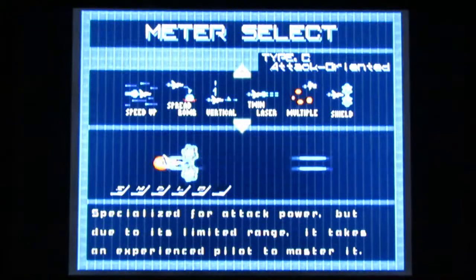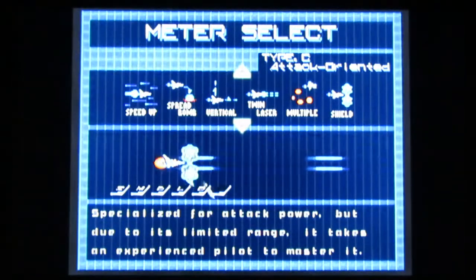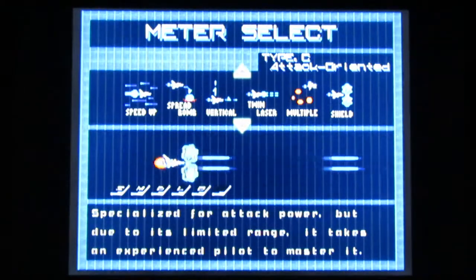The laser for this one is one of the best of the five ships in the fleet, because it's a twin laser. You fire two laser beams. It's kind of symbiotic to the original Gradius. And again, you have the textbook shield.